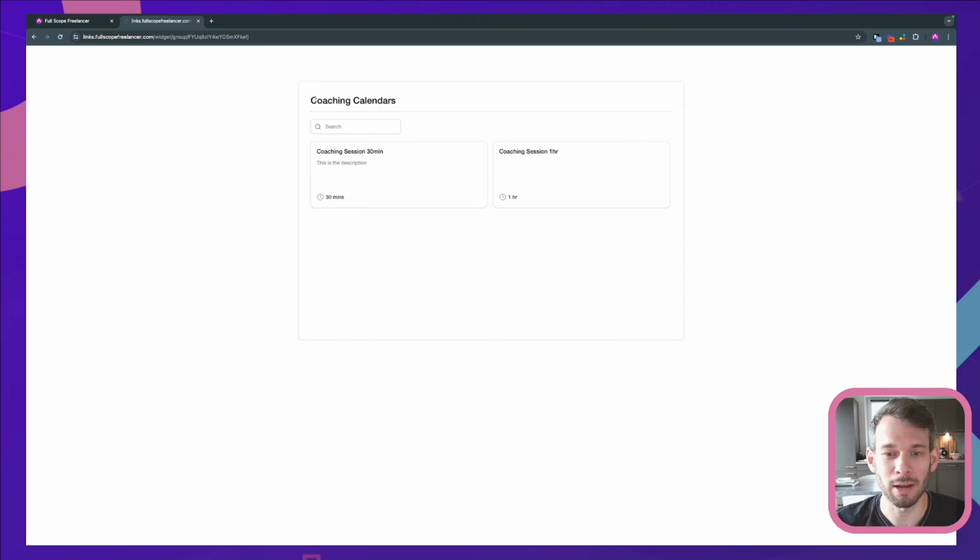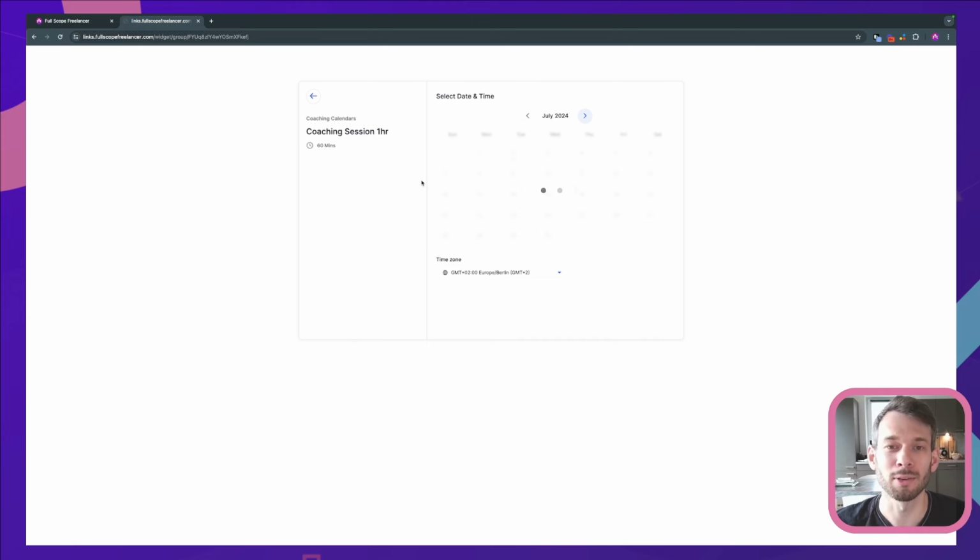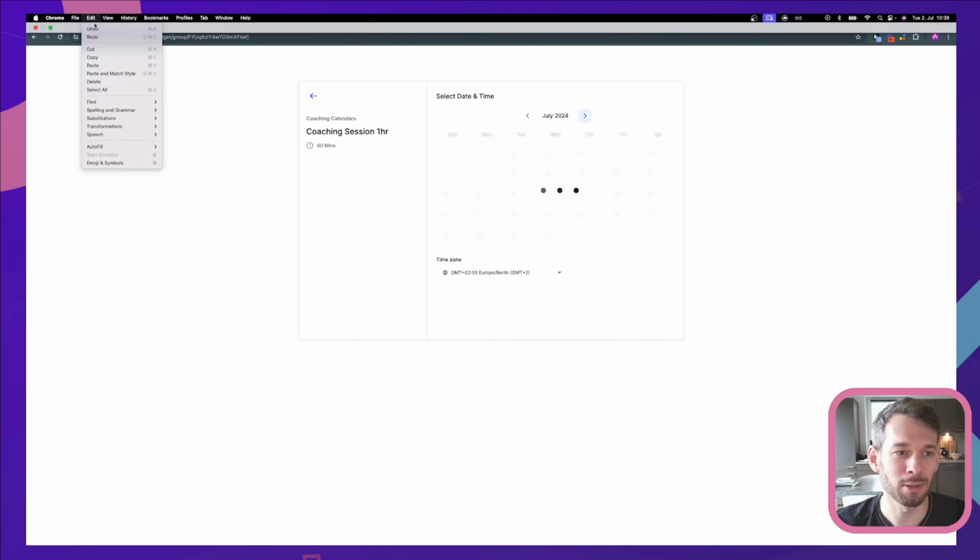They'll see an option to choose from as many calendars as you would like to add to this group. They'll see all the different things that you have available, the different services. As you can see here, these are just filler descriptions. But if you come in and write something a little more descriptive, a little more persuasive, then people will have an idea of what it is you're actually offering. And then once they click on one of the calendars, it will take them to that particular calendar where they can complete their booking for that service. So again, it's easy as it can be.